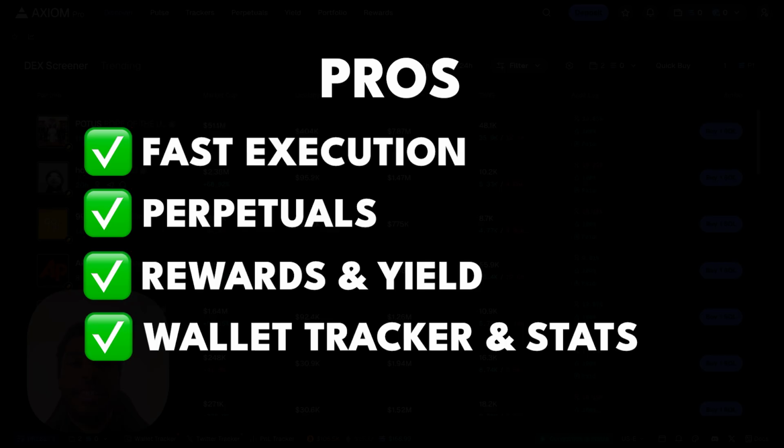And finally, the last pro of Axiom Trade, in my opinion, is the wallet tracker and stats. In fact, as you've seen, by just opening a coin you have access to all the stats related to all the wallets that traded the specific coin, and once you find a wallet that is shown to be profitable in the long term, you can copy their address, start tracking it inside Axiom, and have access to all the trades that they took, and have a visual representation of when they opened a position and when they closed it.